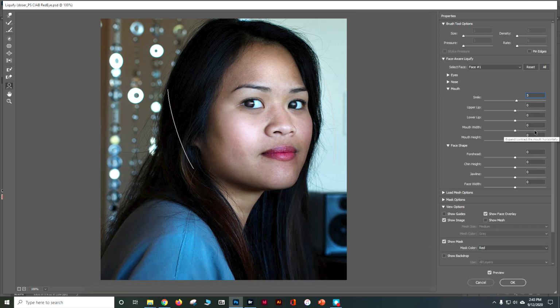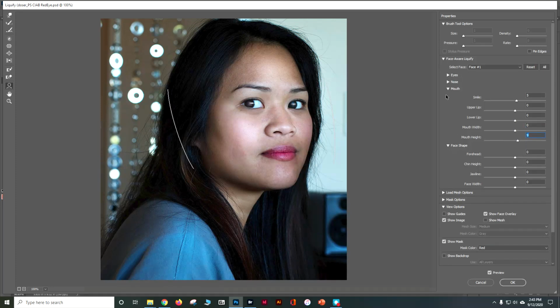And for the mouth height, let's bump that up to about 9. So we're going for just a little bit more of a smile than we had before. Oh, mouth width goes back where it was. Put that back at 0. So I'm going to hit tab and get out of there. All right, so we're making her a little bit happier.